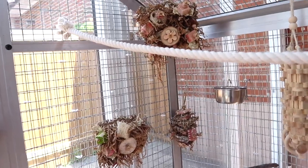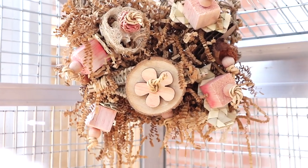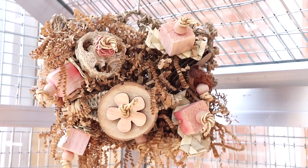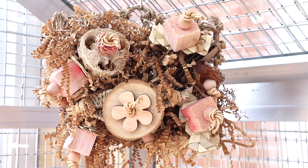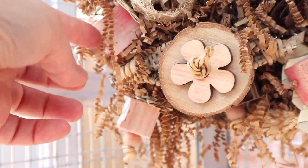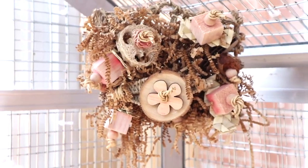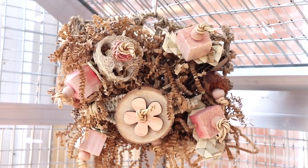I have my own bird shop but I'll also put down links for other toys. I want to give a disclaimer — this was a pink toy, but the sun bleaches the wood. It will react differently depending on the wood: some gets darker, and colored wood gets bleached. This was hot pink originally — the bird shop's toy wasn't this diluted. It's actually a very pretty toy, it's just the sunroom effect.